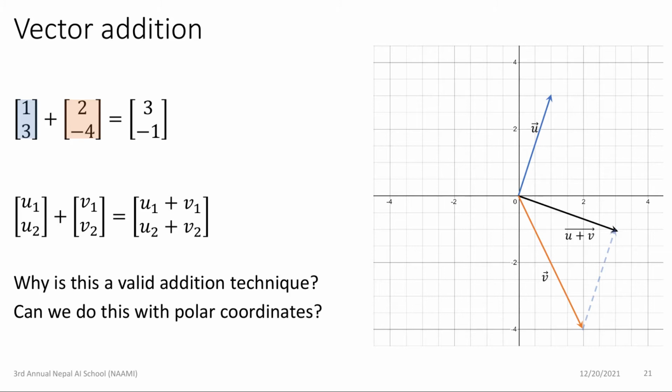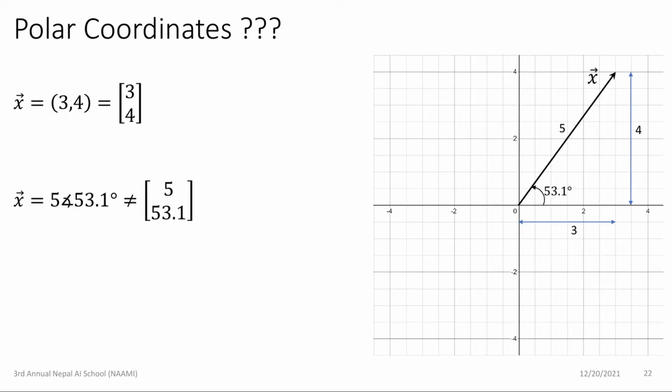For example, if you were to say, oh, it's obvious that if you just add these two things, we get this, and it makes complete sense, then I would counter with, why can't we do this with polar coordinates? The same vector 3, 4 can be represented by the polar coordinate with magnitude of 5 and the angle of 53.1 degrees. If we have two numbers, we can put them in one array and say that's a vector. But this vector is not the same as this vector. They represent completely different things. So why can't we use polar coordinates as vectors to represent lines or points in 2D space? Well, the answer is because they don't follow the rules of vector addition and multiplication. If you add two polar coordinates, you will not get the resulting coordinate through that process.